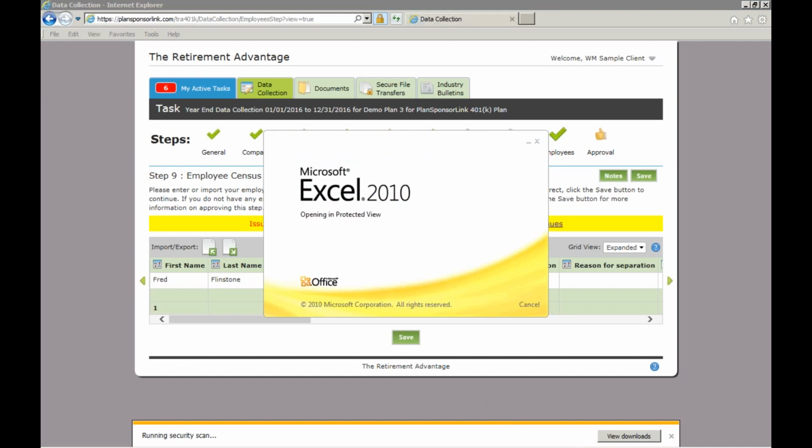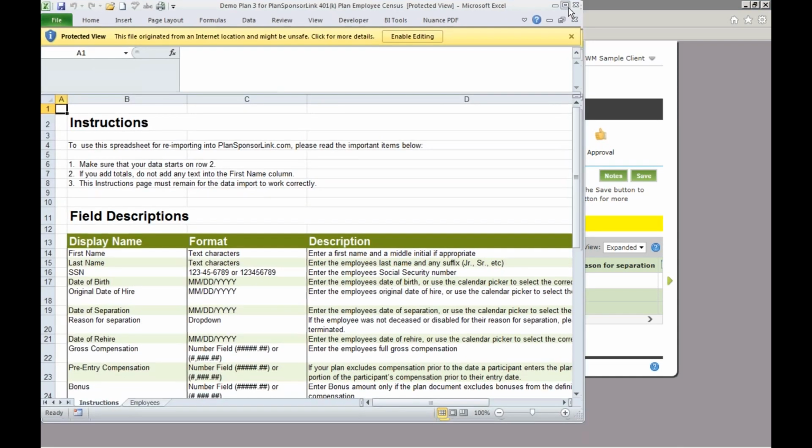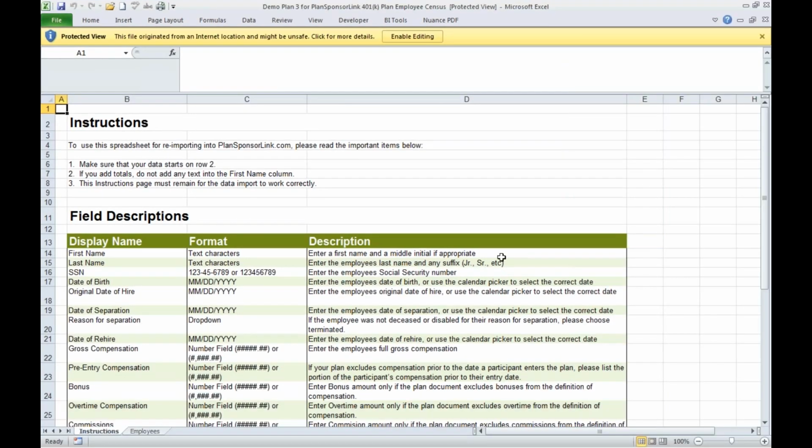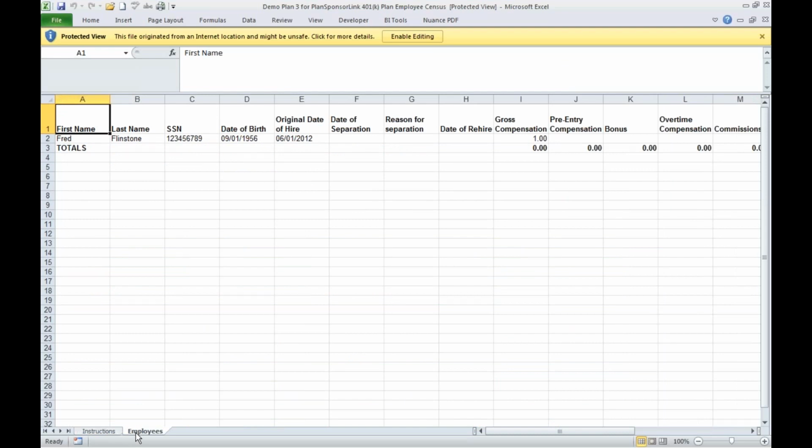it's important to keep the spreadsheet as is, as far as keeping this first tab, which is the instructions tab, and then once accessing the employee's information, to not edit any of these headers in the columns. These header columns need to stay as is.